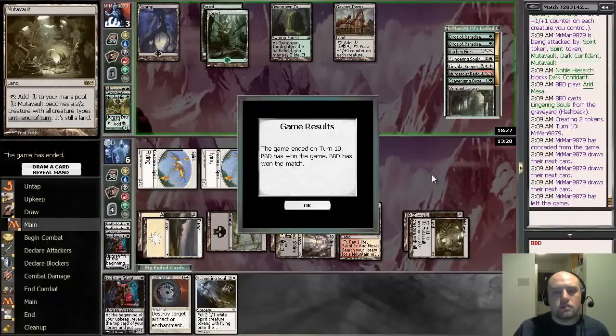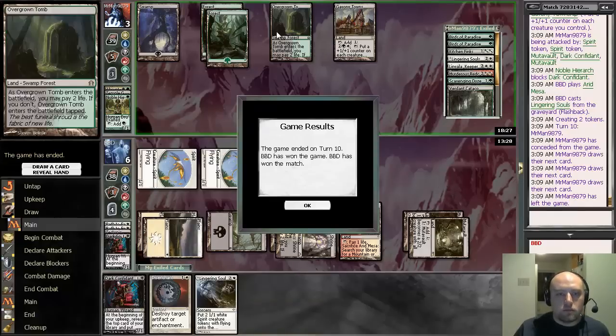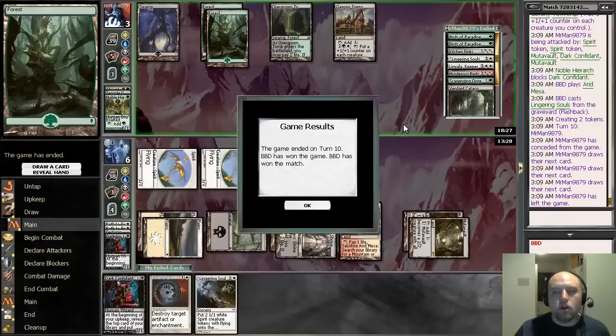Wrath of God especially is really good against Pod, because no one's gonna play around Wrath of God, especially out of this kind of a deck. So. Unless this deck's a known quantity, no one's going to play around Wrath.